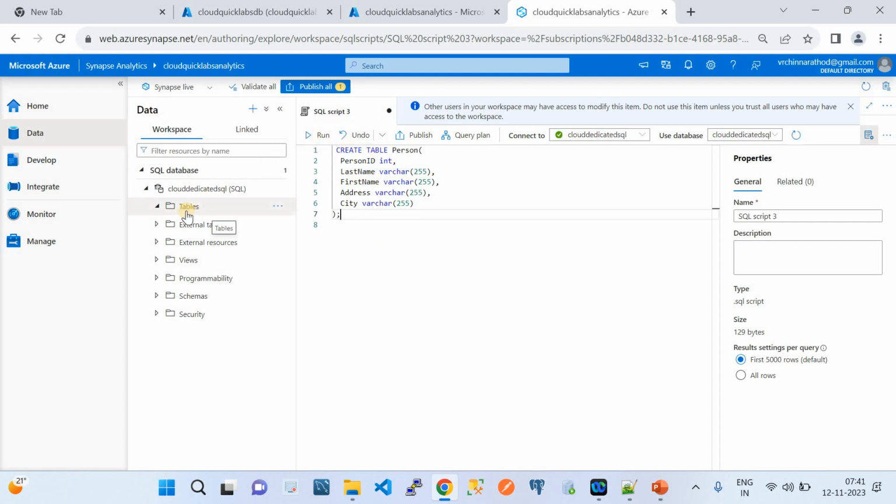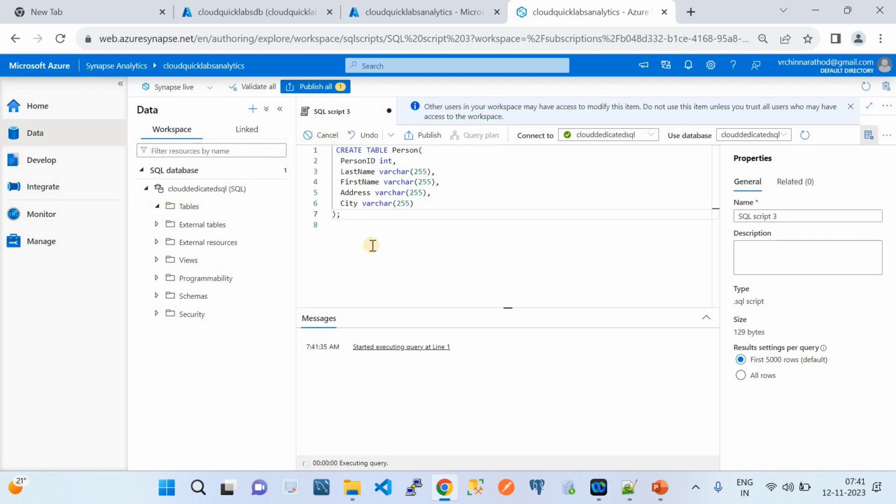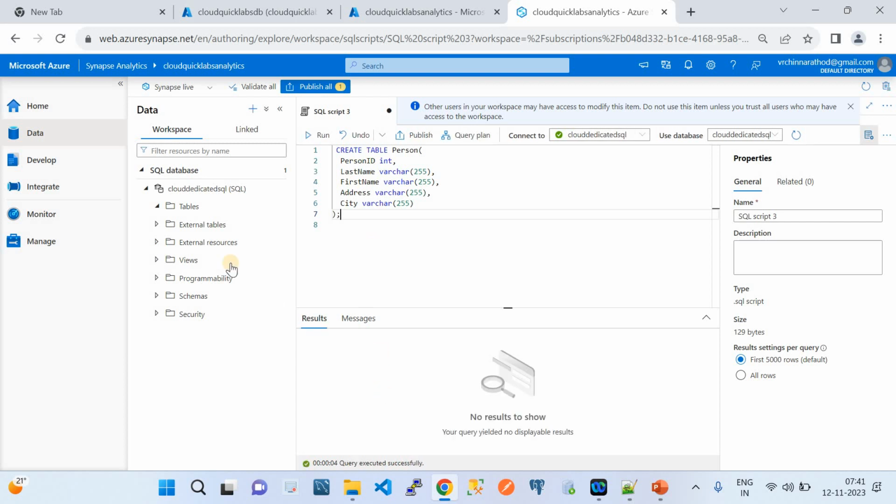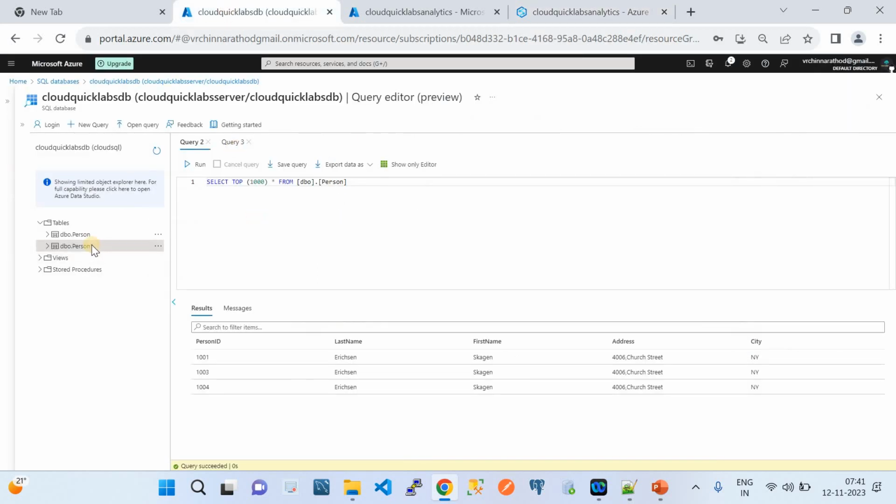So right now you see that this table option has been expanded. There is no table here. So we're gonna run it now. So basically, it should create a table for us. So currently, yeah, here you go. It looks like it has executed the query which created a table, and along with that, we need to create another table called person1, where the column name is same, right?